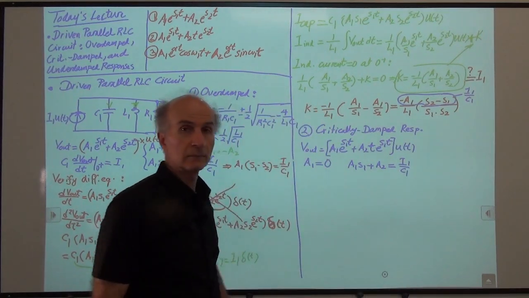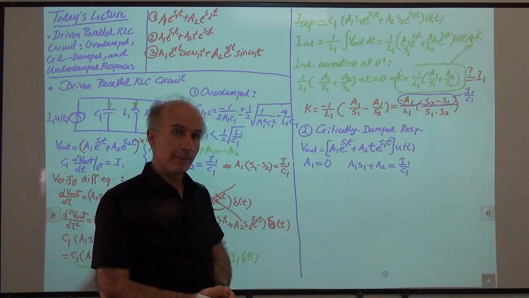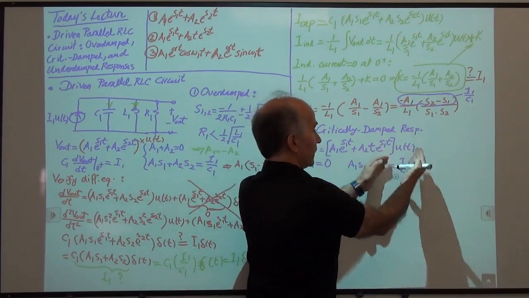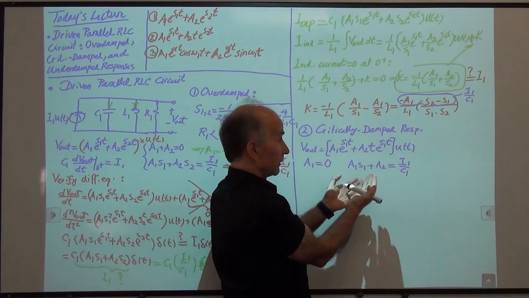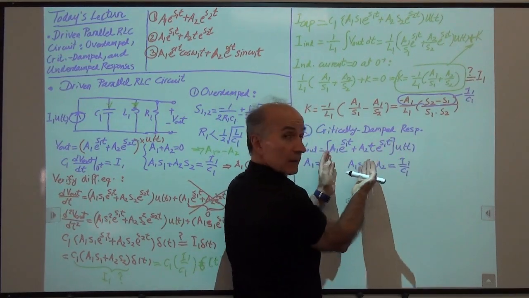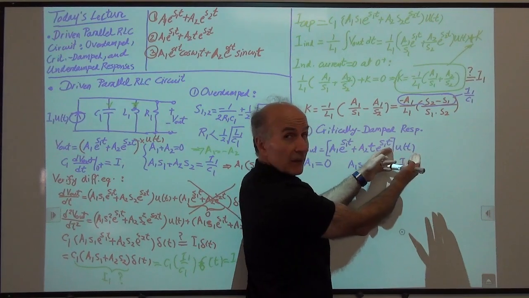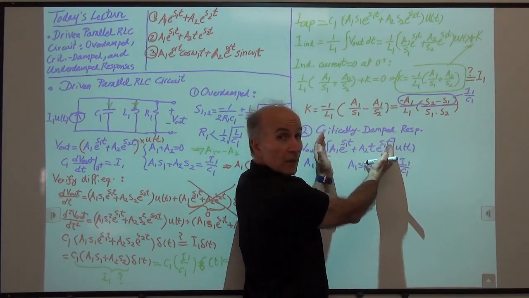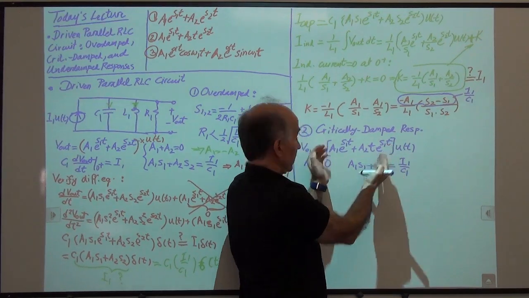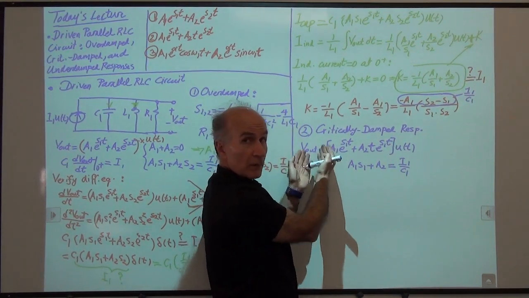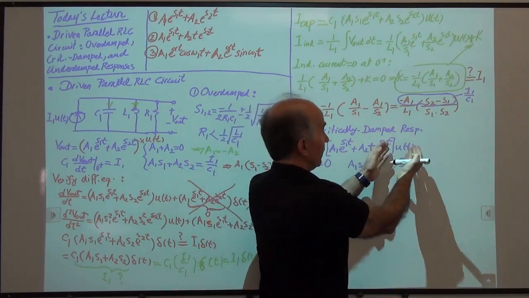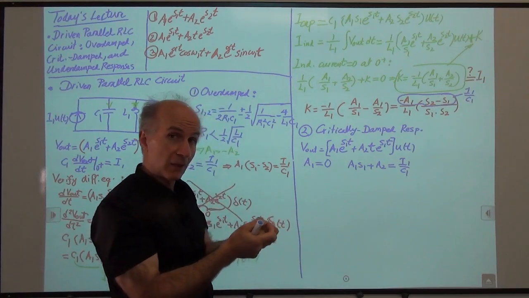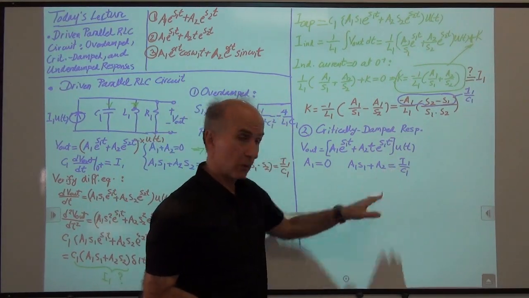Is that confusing? Well, the derivative of V out is the derivative of this times u of t, which comes out to be this, plus the derivative of u of t times this. The derivative of u of t would be delta of t times that. How much is this evaluated at time 0 plus? It is 0, right? We just decided it was 0 because that was the output voltage. So when you find delta of t times this, the weight of that impulse is 0, so that's why it doesn't enter the equation here.